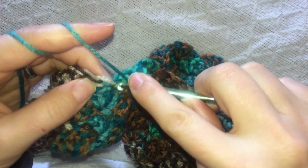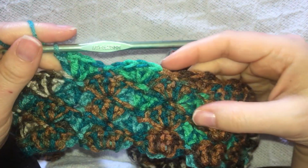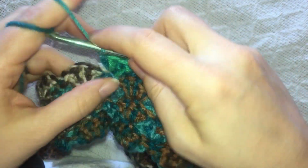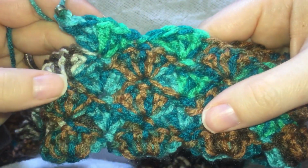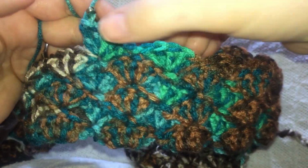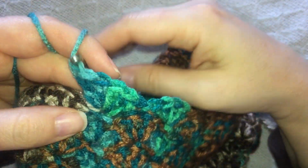I'm still crocheting super tight. One, two, three, four. Good, it's perfect. Did you see how that color change is perfect with the other one? This one here and this one here. It's a perfect color change. See how it angles up? Good.